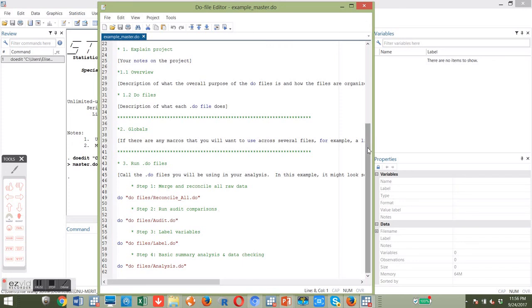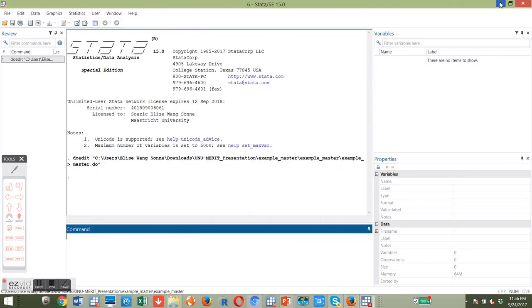And then when you run everything in this master do file, you have your result coming into the log file, and then you can just copy and paste the result into your final report file in the document folder, right? So that's how it works. And you need to make sure that all those do files are within your global path. So you just run everything, and if there is any input data set that each of those do files are using, they all have to be in this specific folder. So you just run everything at once. That's very important.